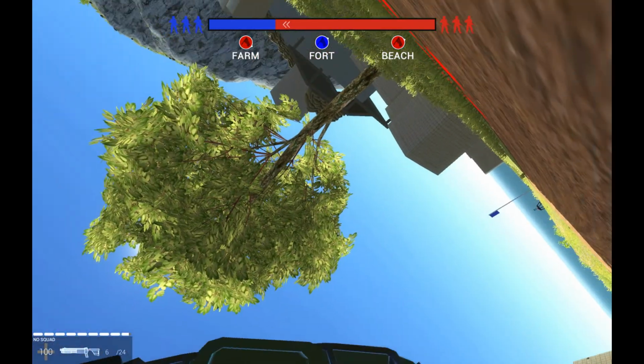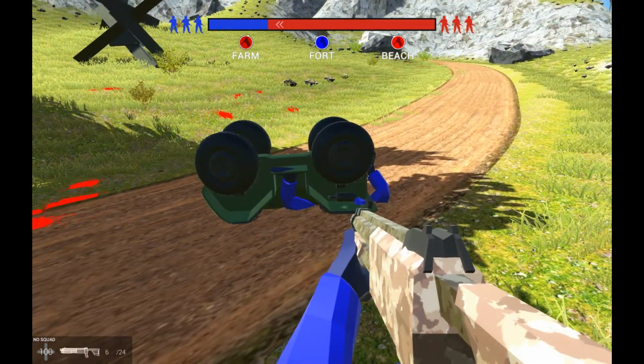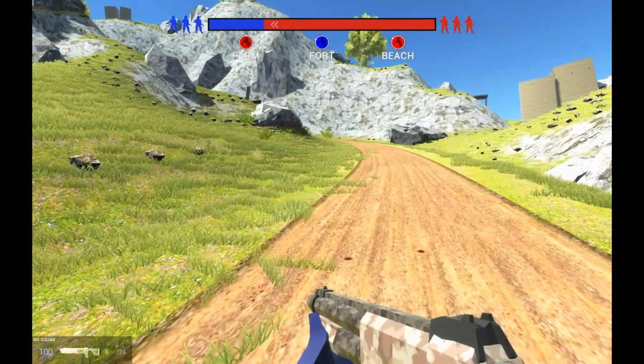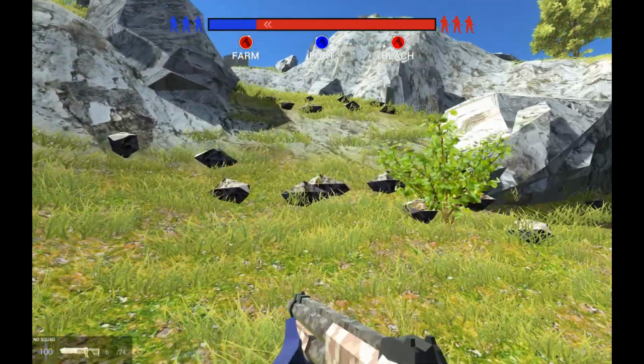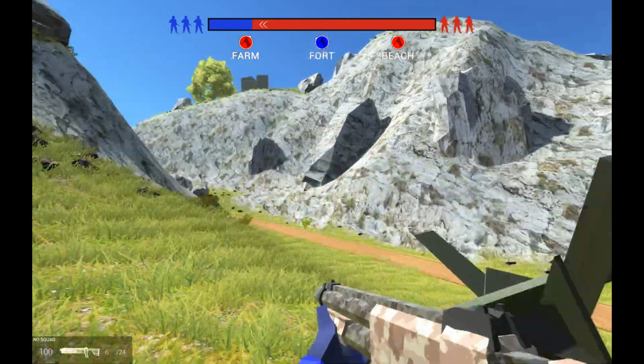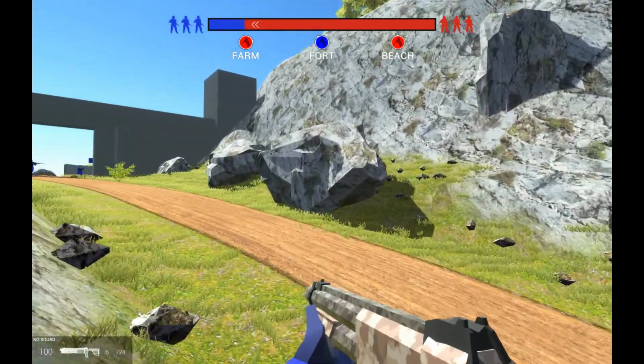He's driving like an old granny, but. Four wheeler is a very non-specific name for this vehicle. Might want to get out of there, friend. Alright. Are we losing the fort? No, but that's basically all we have. See? We're already about to lose a battalion. We haven't even done anything.